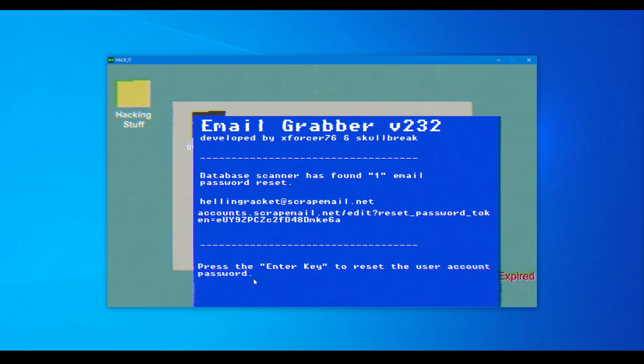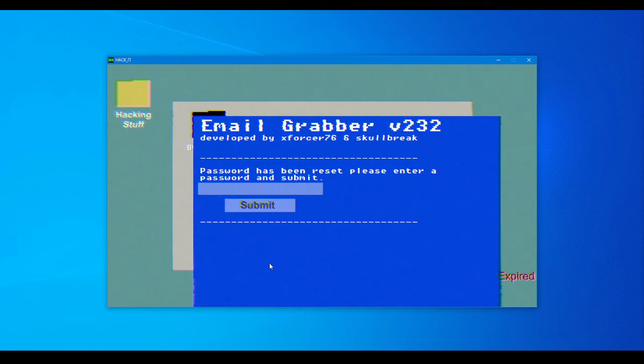Okay. Press the quote-unquote enter key to reset the user account password. The enter key, if that is your real name. Password has been reset. Please enter a password. Well, of course, we will pick the strongest password. Password 1. Oh god, it's gotten worse. And notice the text is unaffected by this.